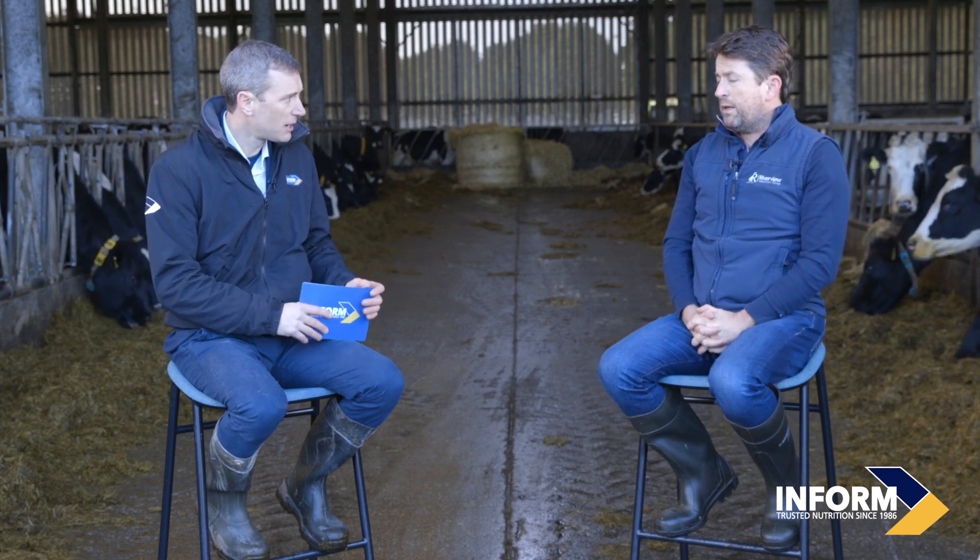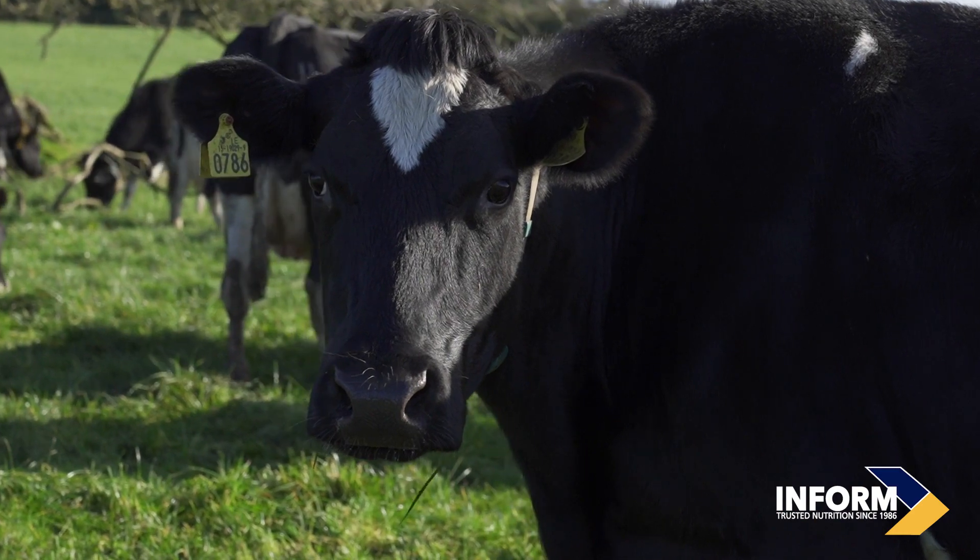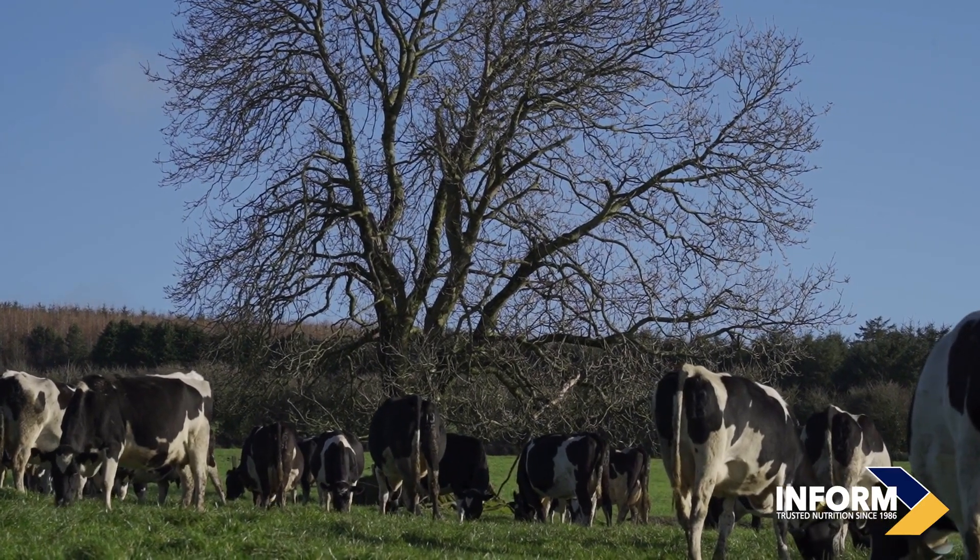We see this in humans too — if someone gets a vaccine but is tired and run down and not looking after themselves, they may not respond as well to that vaccine. It's the same in animals. Dairy cows are athletes — high-performance animals. Unlike suckler cows, dairy cows operate under much greater post-calving pressures, so you have to give them every chance possible.